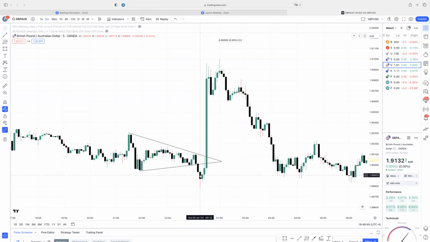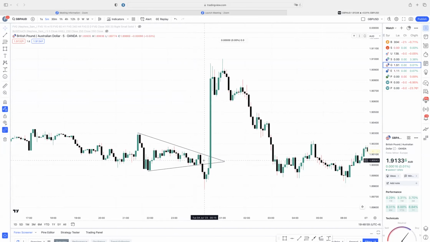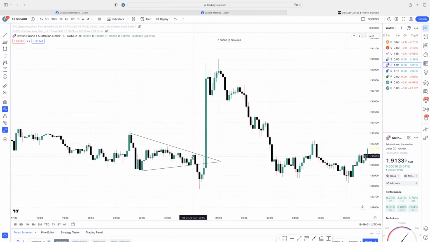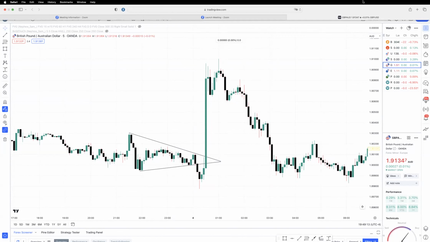This is a classic bullish reversal pattern. When I say bullish, that means the market is going to go up. Bearish means the market's going to drop. So now, to show you this, I'm going to show you some different trades from my folder for this pair, so you can see exactly what I'm talking about.